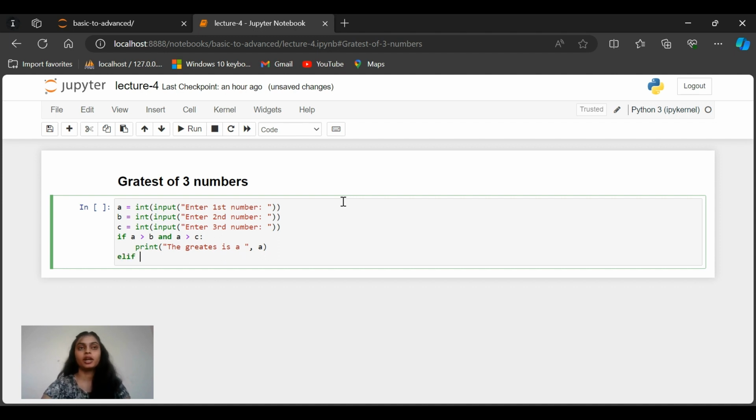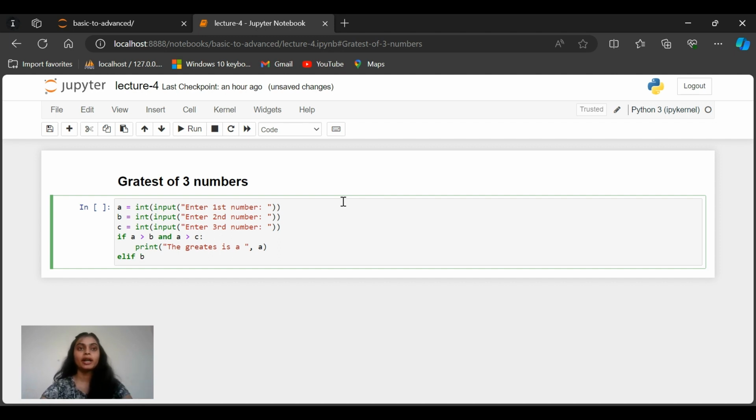This is the elif condition. If I have to mention more than one condition, then I have to take elif. We can take if, else. The else part is executed when the first condition is not true. When the first condition is false, the else part will be executed. Here, if I have more than one or two conditions, then when the first condition is false, I have to check for another condition. So in that case, I will be using elif statements.